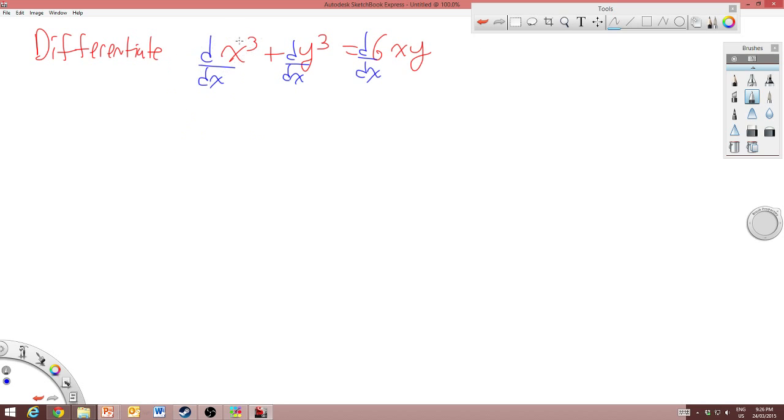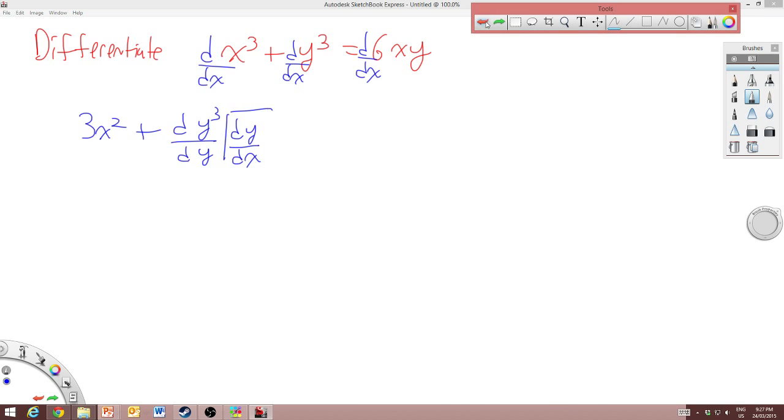The first part's fairly easy: the derivative of x cubed is 3x squared. We change this to d(y cubed)/dy times dy/dx. If you're curious why we can do this, it's because when we write it like this, we can effectively cancel out the dy's, so it is technically the same as what is up here. We're just putting the dy's in there to show that we take the derivative of y cubed with respect to y and have a dy/dx at the end. Remember, that's the whole point of implicit differentiation: we want to get this dy/dx so that we can eventually isolate for it.